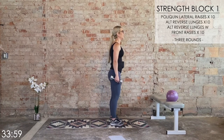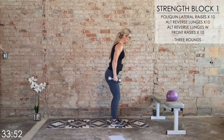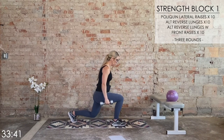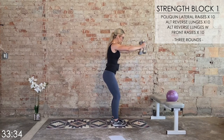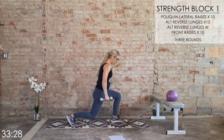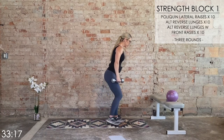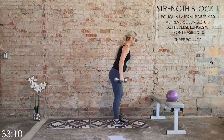Reverse lunge to front raise. We go in 3, 2, and 1. 10 total. Eight more. Here's our last. 5, 4, 3, 2. Last one. Nice work. Set those dumbbells down.